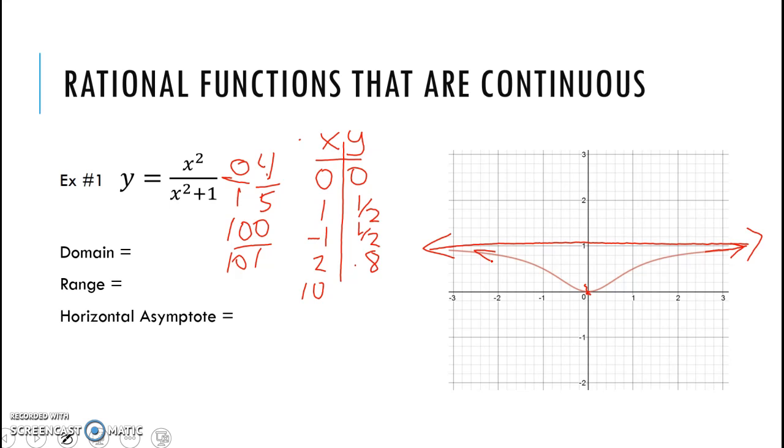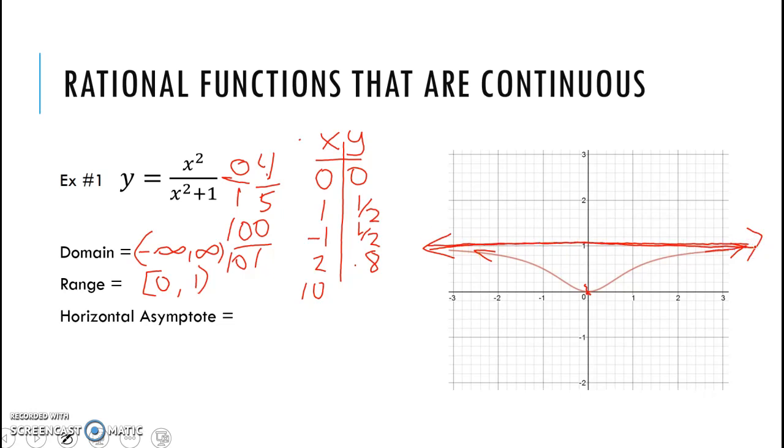So here are some of the things that I'm going to want you to figure out. The first thing is what the domain looks like. You can see that the domain goes forever to the right and forever to the left. And so the domain is simply going to be from negative infinity to positive infinity. The range is different in this case because it only goes from 0 to positive 1. We can't get anything else besides those numbers. And there is a horizontal asymptote here at 1.